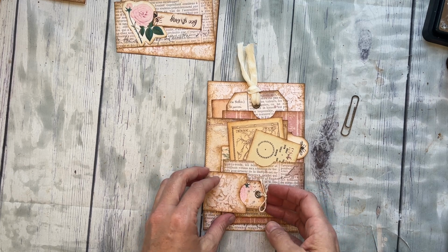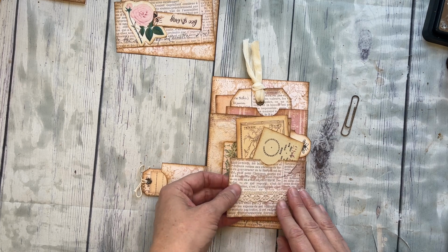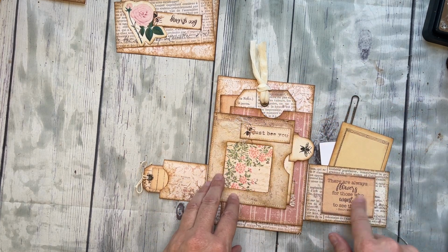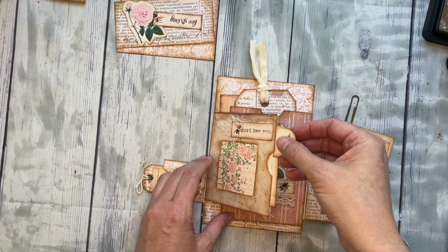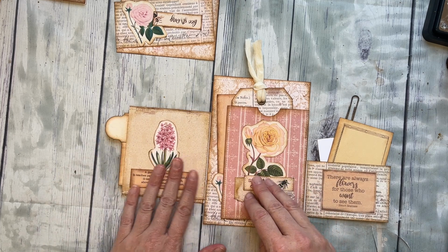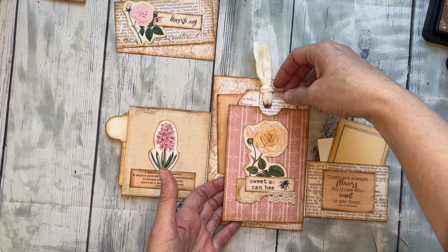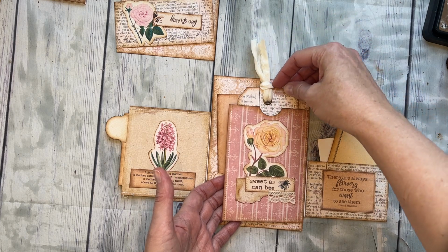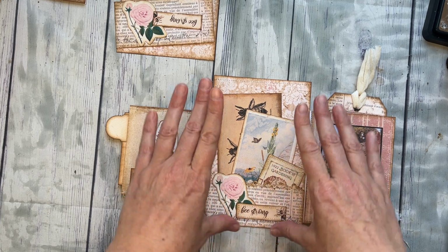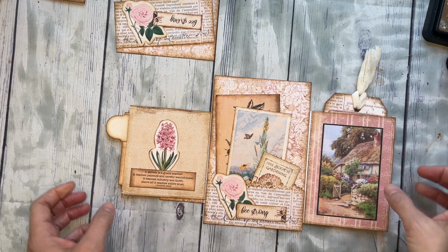And you have this little flip out with a tiny little tag in there. You have this flip out that has a couple of little journaling cards and places with a quote here. You have this flip out that has a little tuck in that pocket and a quote on the back. You have this fun little collage flip out page, a big tag to go in there. And you have this main piece with a pocket and a couple of little tucks and things like that.